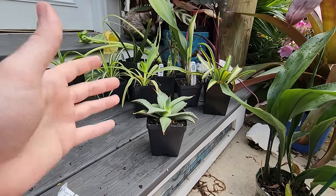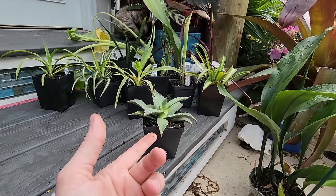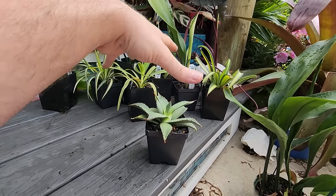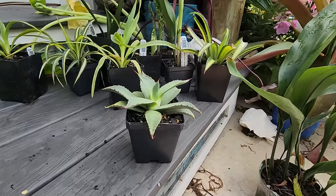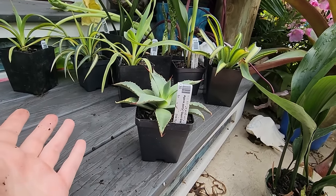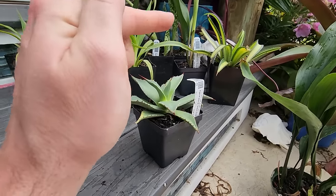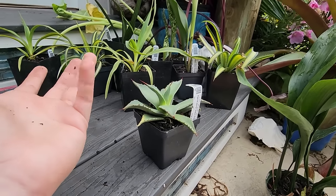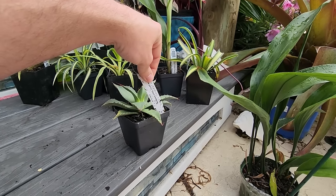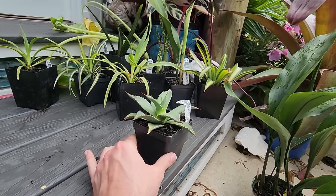You can just take a milk crate with frost cloth around it and drop it over the plant - that keeps water out, allows some light and airflow. The main thing is the soil drains well and they stay dry in winter. What's cool about this one specifically is the size - it should reach 36 inches high by 42 inches wide. Most cold hardy agaves tend to be rather small.